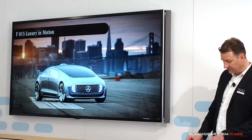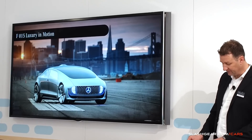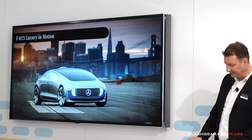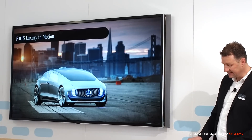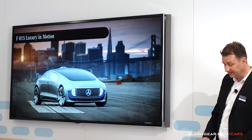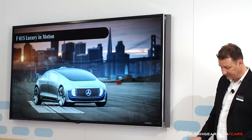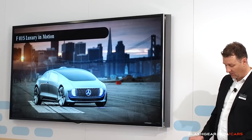As you can well imagine, the digital experience world in the F015 needs a massive amount of computing power. And because we have to represent the future of the automobile using today's technology, the whole thing takes up a lot of packaging space. We ultimately made the decision to concentrate on the experience inside the vehicle and thus did not equip the car with the sensor systems needed for fully autonomous driving. That's why the F015 is driving here in Alameda on a pre-programmed route. With the Berta-Benz drive in 2013, we have already shown that we possess the technology and license to drive autonomously on public roads.